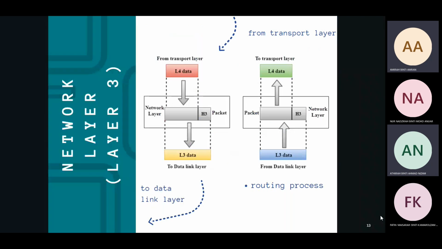Next is the network layer, layer 3. On layer 3 of the OSI model, the network layer will facilitate the data transfer and ensure whether the network layer is necessary or not by checking whether the devices are communicating on the same network. Next, the network layer will route the packets to reach their destination using the best physical path, which is called the routing process that happens at the router.